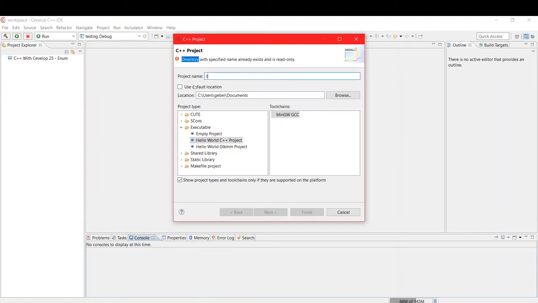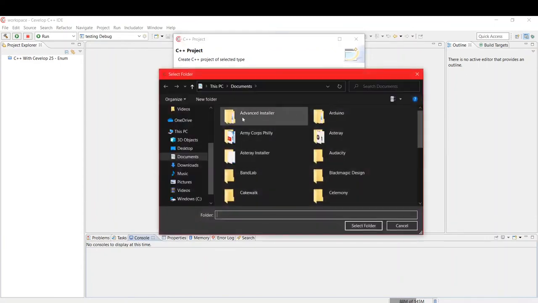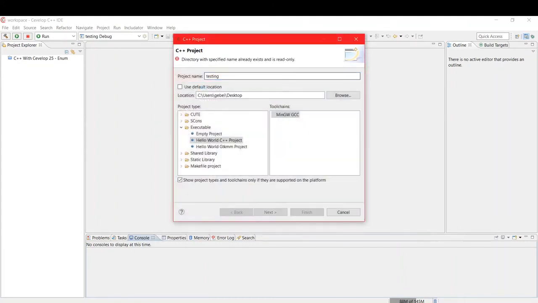Anyway, all right. You know what? Let's just save time. Oh, actually, documents. Duh. That might be it. And then testing. Then testing. That's a pain. Okay, let's see if I can actually go to browse. Go to desktop, select folder. Then there. Huh. That's a bug. I think that's a bug right there.